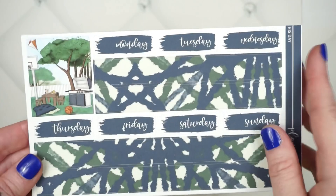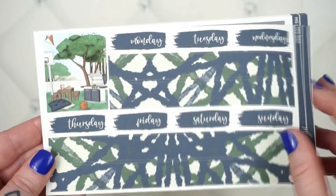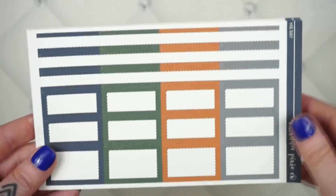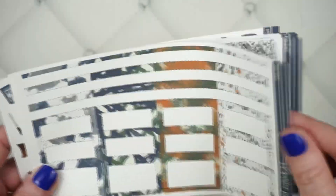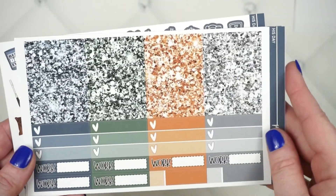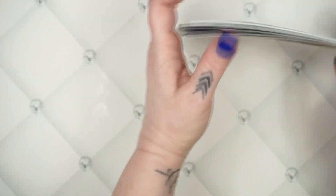Here is your washi — that was just my favorite pattern. You have another full box with a grilling scene and a basketball goal. Then you have your solid boxes, patterned boxes, bill-due sheet, glitter header sheet, specialty sheet, and deco sheet. That's what I have for you as far as kits go!